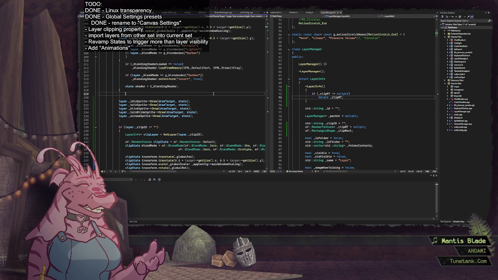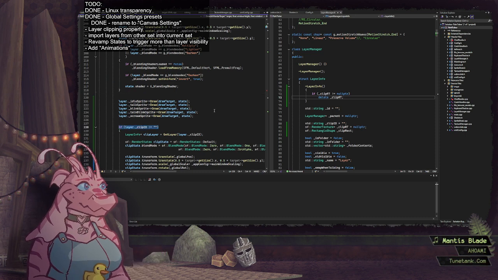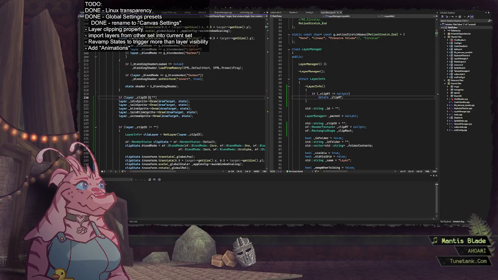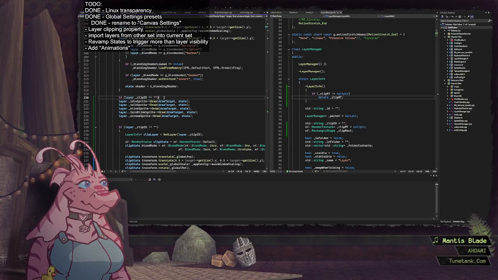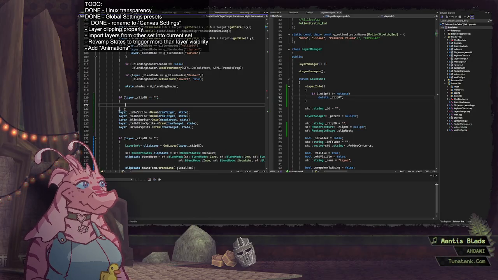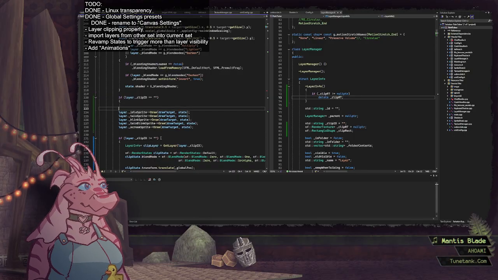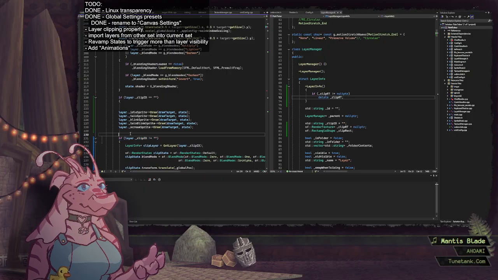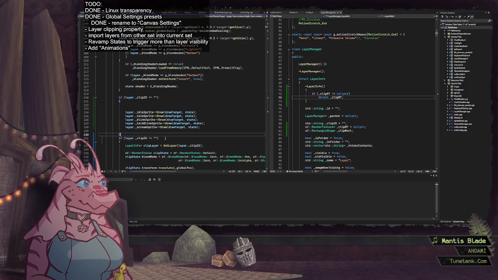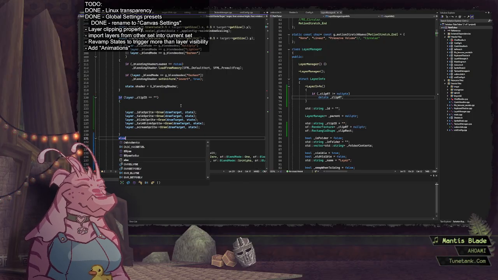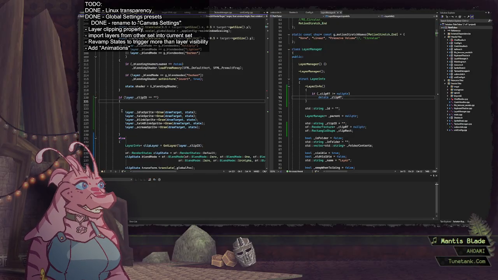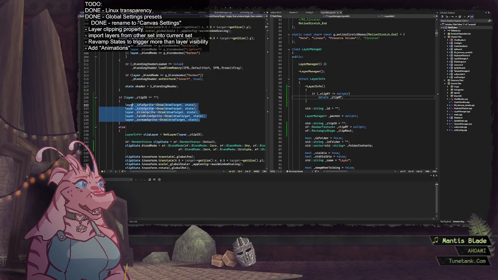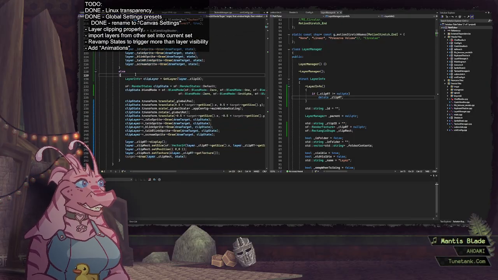It lets me delete the braces this time. Else we're doing that. So actually, if we're not clipping, then we can draw the layer with its own blend mode. Otherwise we need to draw the layer normally.